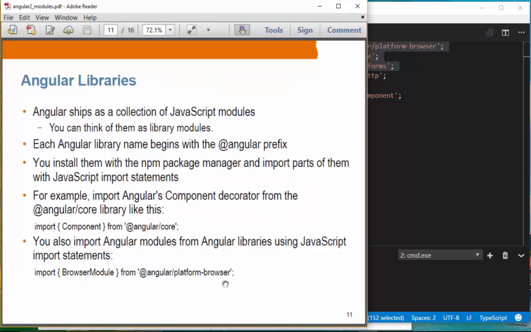Okay, let's see, Angular libraries. Angular ships a collection of JavaScript modules, and you can think of them as library modules.